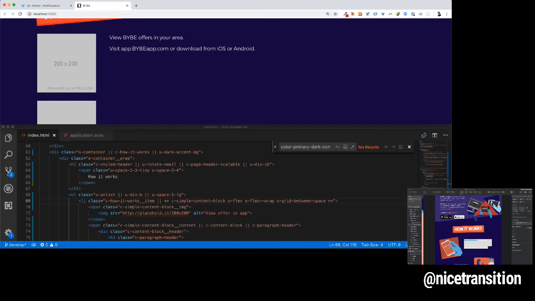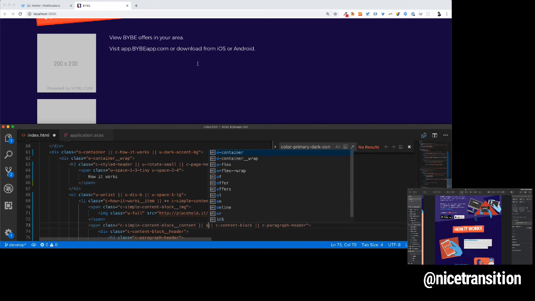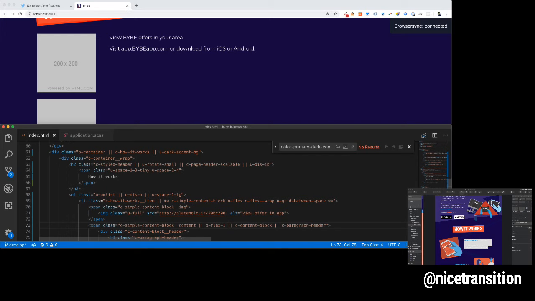So once this is too big, it will actually stack inside of it. I'm going to add a class called uFull here, and I'm just going to do an oflex1 here so it expands out. So this is looking good and spaced out kind of how I want it to be.